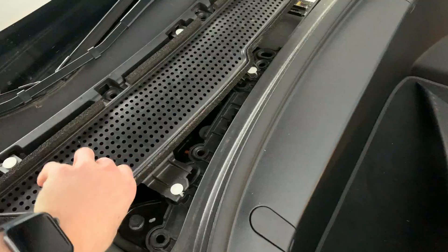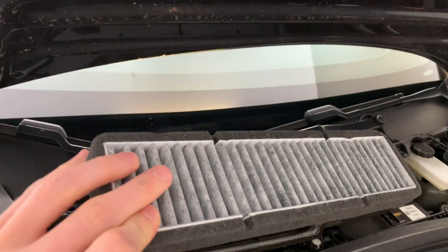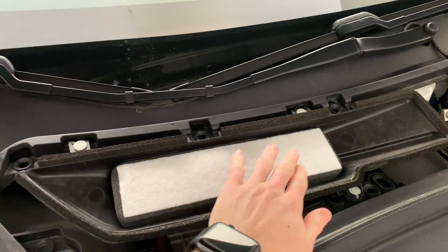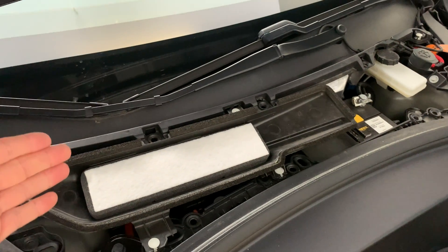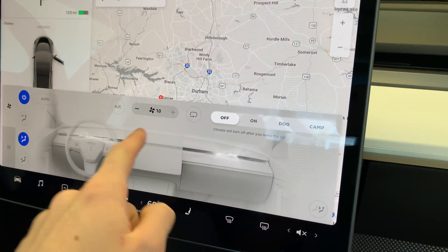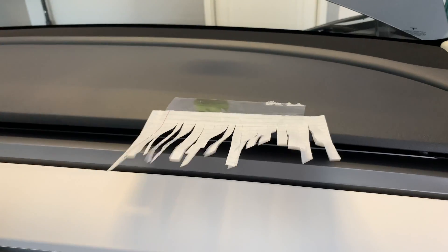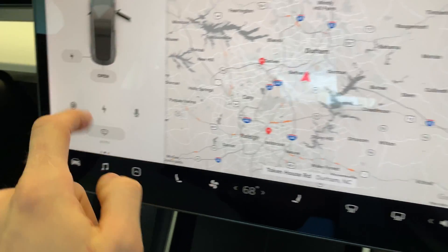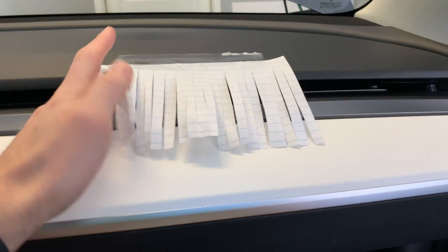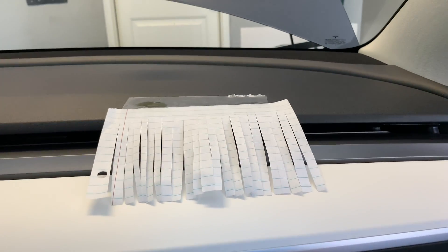So now that we know there's no airflow restriction with the HEPA filters in place, I'm going to remove the coverlet and show you why I removed the X-Technor pre-filter with the activated carbon. We're going to put it into place real quick and fire up the vents to show how much airflow is being restricted when I have this in place along with my HEPA filters. You can see it wasn't blowing as high up in the air, it wasn't blowing as fierce — you couldn't even hear the paper blowing in the wind.